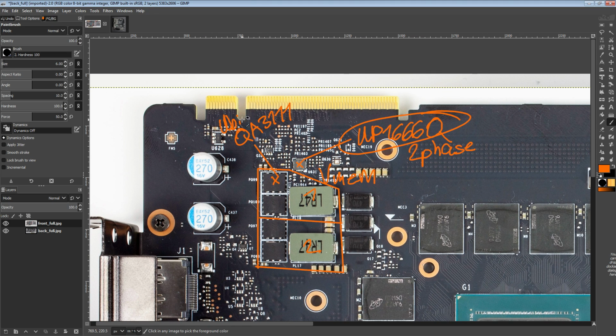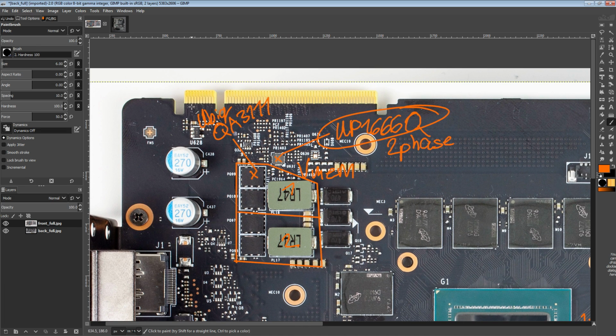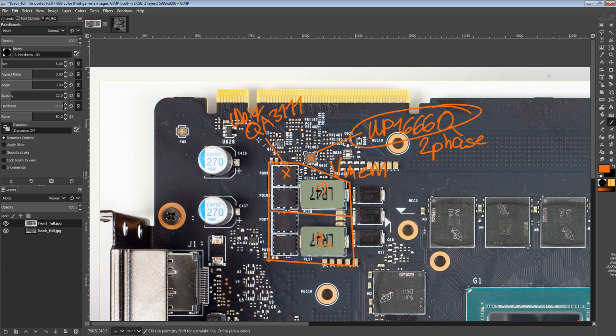I want to say it's the same company as UPI Semiconductor, except the names are different, and one specializes in MOSFETs and the other specializes in controllers. And I think there are some other component differences between them, but they share websites. I'm not sure about the actual relationship between them, but it looks like one owns the other, or they're the same thing with two different names for their different divisions. So anyway, we do have the QA3111s.